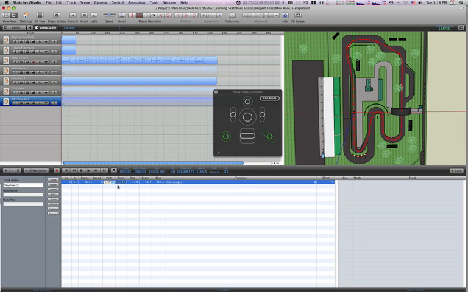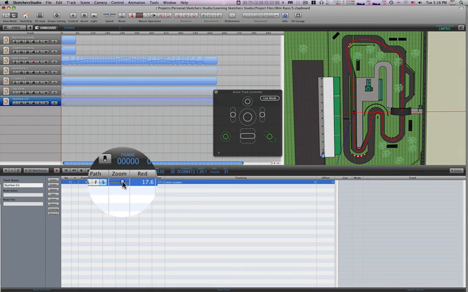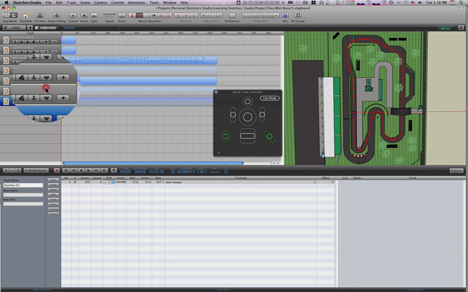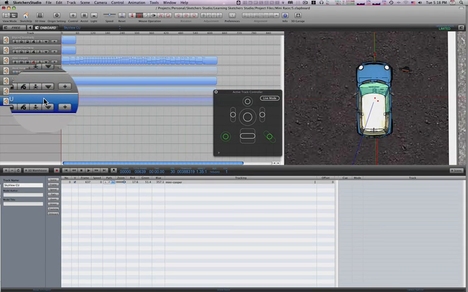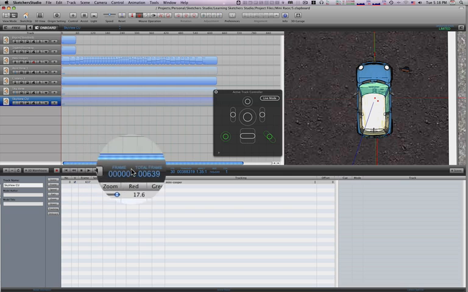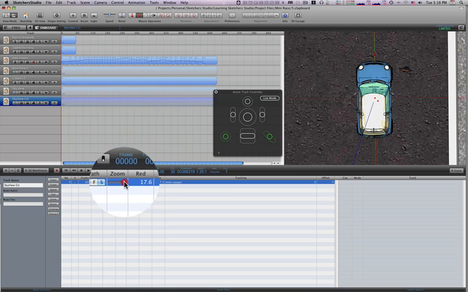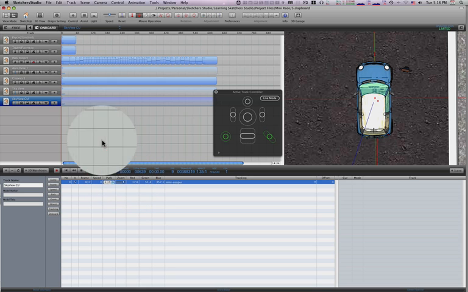And then let's go ahead and zoom in real close so that we can look in on this and see the car close up from this high view. So I'm just going to click here and zoom in, and again it didn't update, but now it will. So now we're zoomed in on the car. Now I may back off just a little bit more. That's maybe just a bit much.